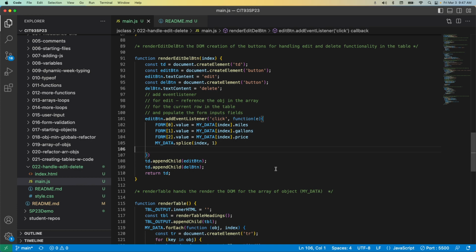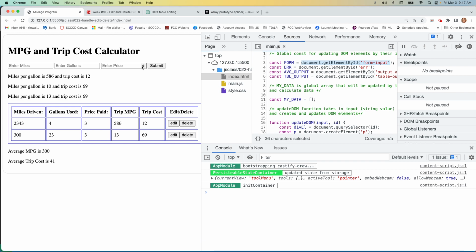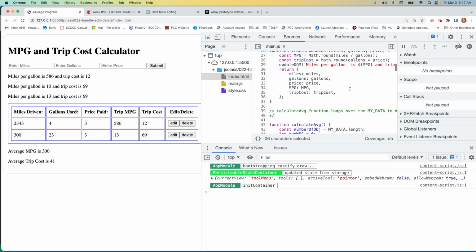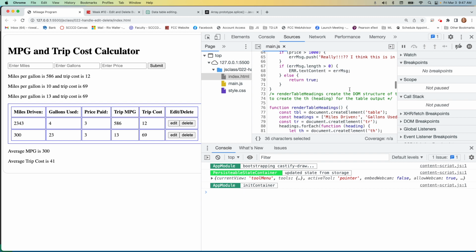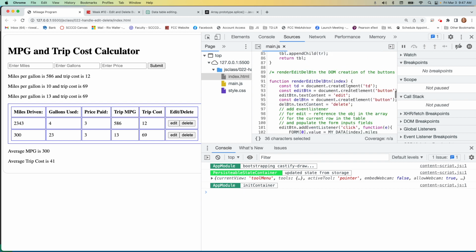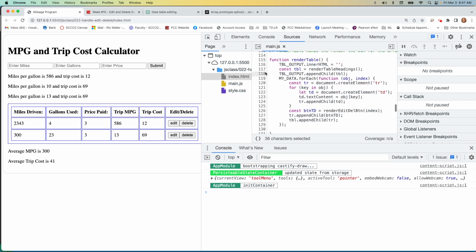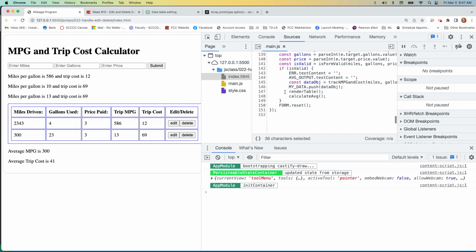And because we've already written the logic to handle the submit, because on the submit, what does it do? It calls render DOM. Okay, that's what it does. Remember, we are leaning into functionality we've already written, with render the DOM, or render the table, in the event listener. Because now that we've populated those fields, it's just a simple way to do it.